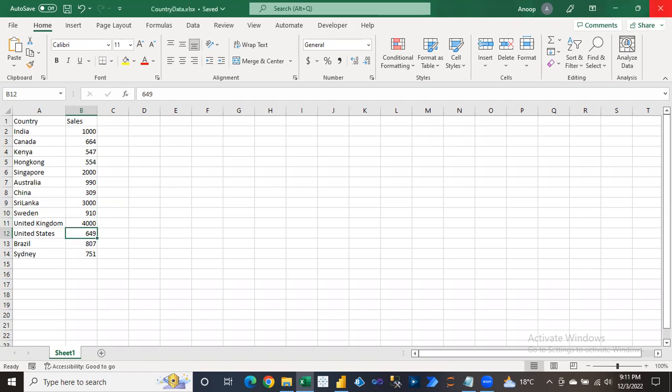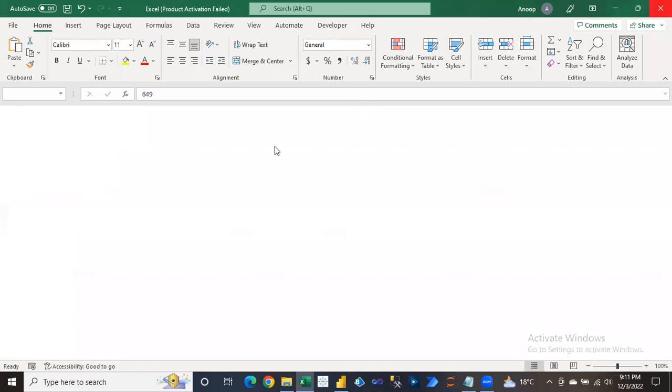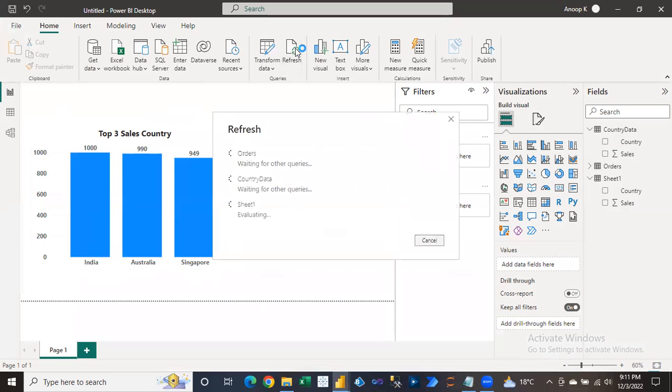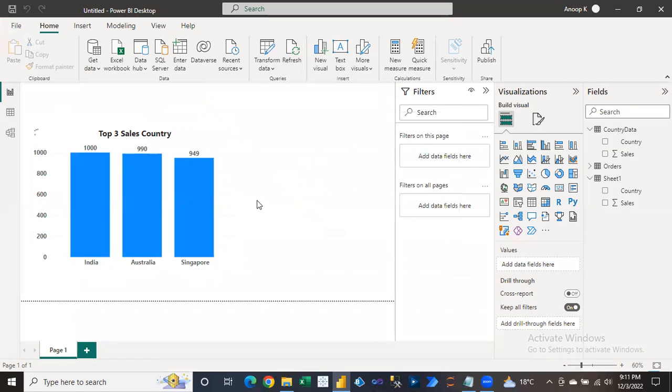If I save this and close this, as of now you will not be able to see those changes here. Once you click on refresh from here, you can see all the data sets, order, country, and Sheet 1 are going to refresh at the back end. Once you click on refresh, you can see it is done, and now you will be able to see the changes over here.